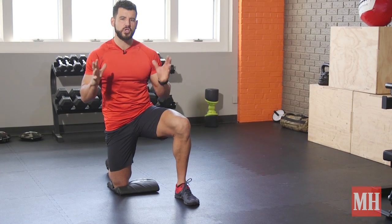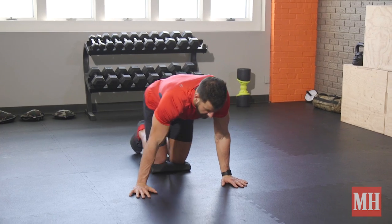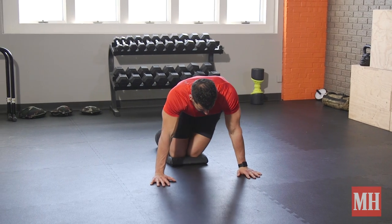There's a bunch of options to choose from. Mix between them, and again, you can go between them from commercial break to commercial break. First one, block the knees together. You want to get the chest up, back flat. I'm just going to start flossing my hips side to side.